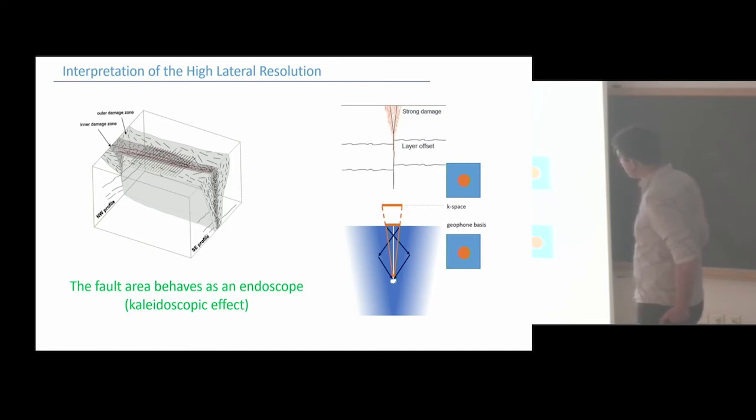But one possibility is that you have some kind of channeling of waves between the geophone basis and the scatterer. And when you project your data in k space, actually, if you are in the geophone basis, all the information is over the geophone array. You cannot get information here, okay? It's limited by your data collection. But in k space, you can collect these large angles. And actually, the support of the singular vector, which I did not show you here, is much wider than what you expect if you were in a ballistic configuration.